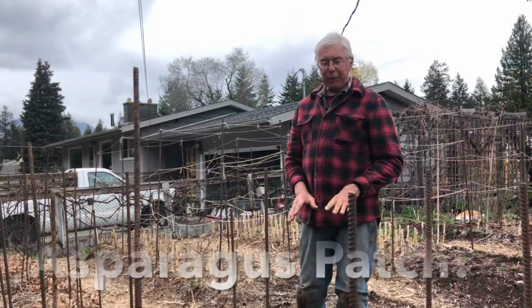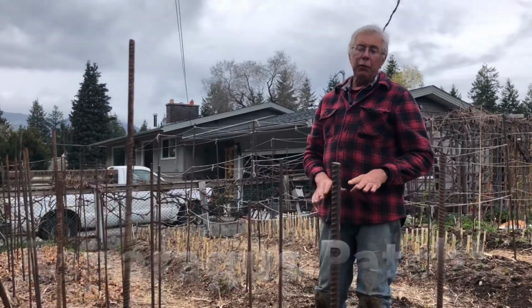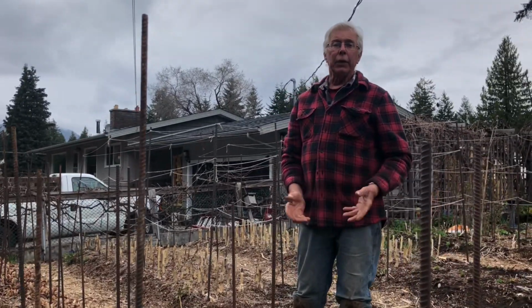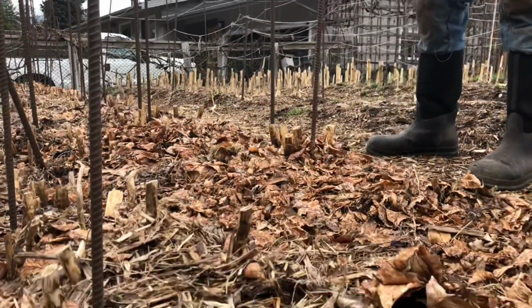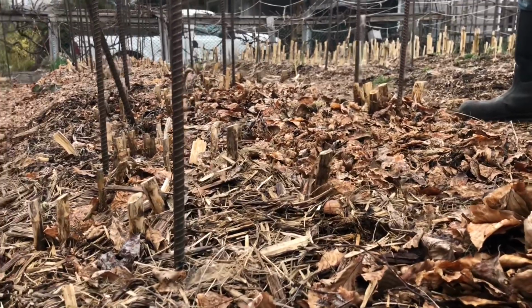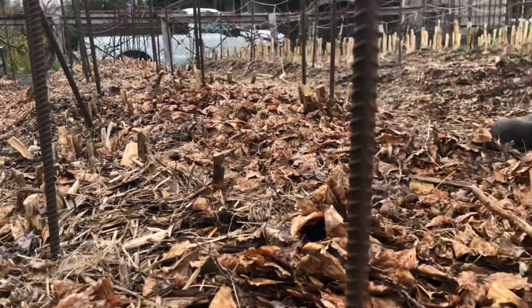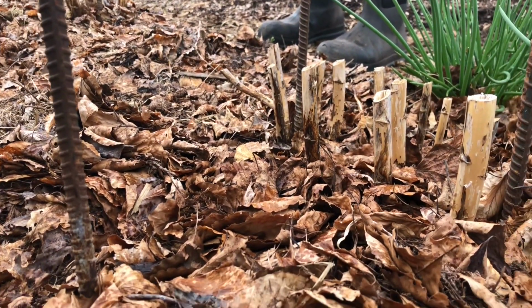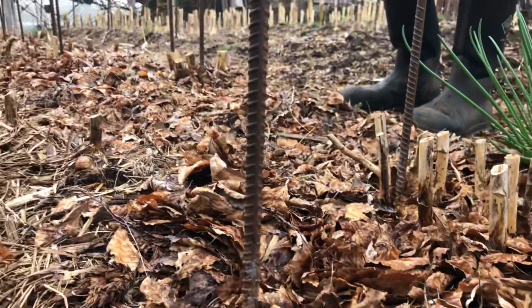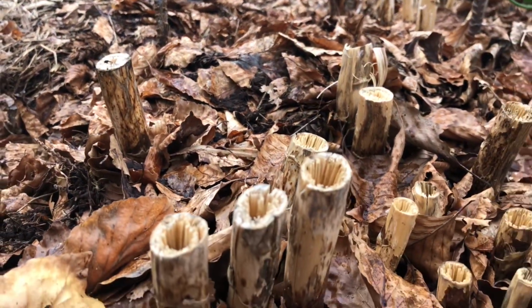So this is my asparagus patch. This is one of the first things I put in, because it takes a while to get the asparagus. You need 3 or 4 years in order to get a good crop. But now I've got a great crop. Unfortunately, my area is quite snowy here because of the trees across the way. The snow goes quite late, so they're not up yet. But I'm going to use this time now to fertilize them. And I just cover them with this nice leaf and straw mulch. So I'm just going to work the fertilizer in and scratch it in, and I'll put some more mulch on top.